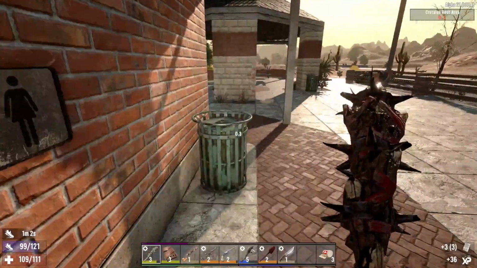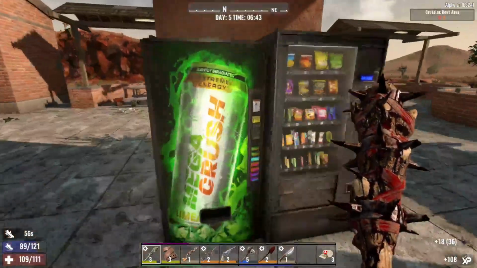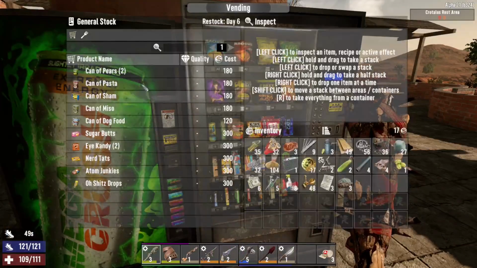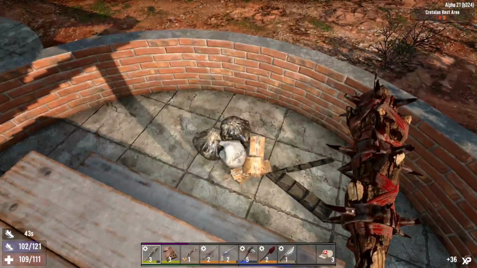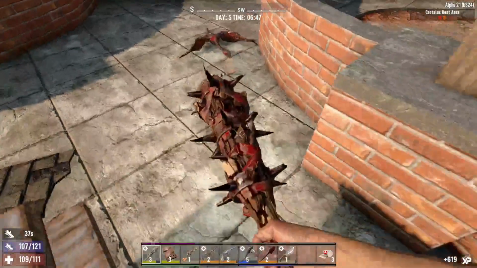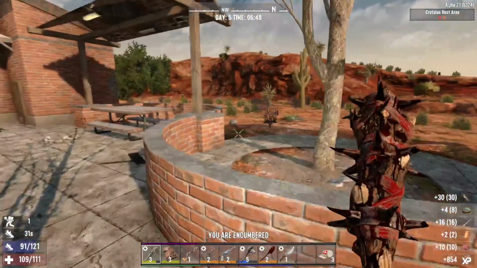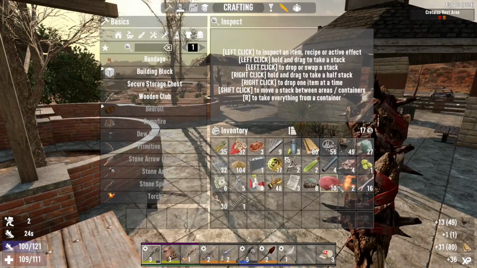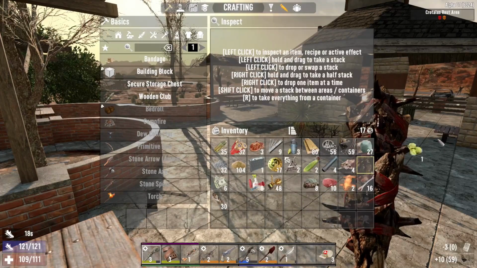Paper. Alright, so the drink machine doesn't work, but the food one does. Okay. Piss off. We'll harvest a snake. Might as well harvest you up as well. Come on. Need more clay than that. Springs. Scrap all that. Paper I'll throw out. Seeds I'll throw out.